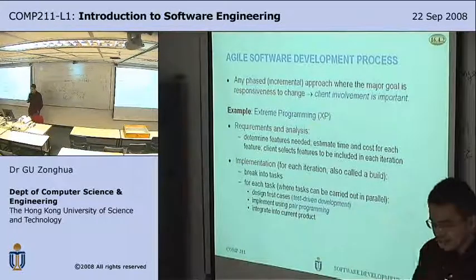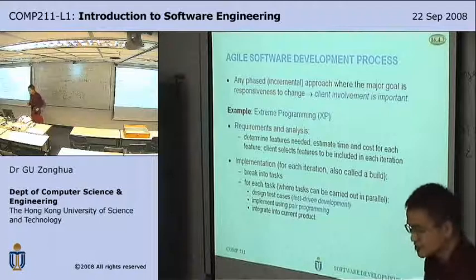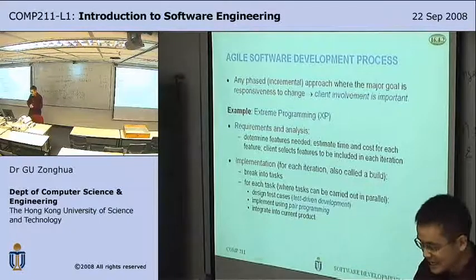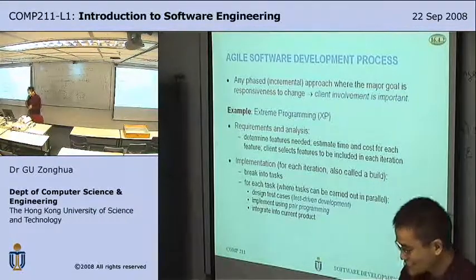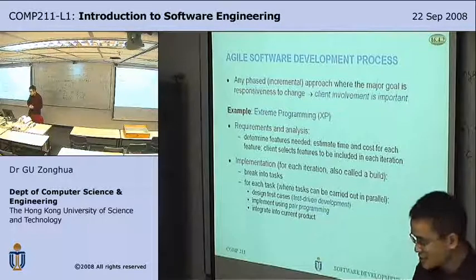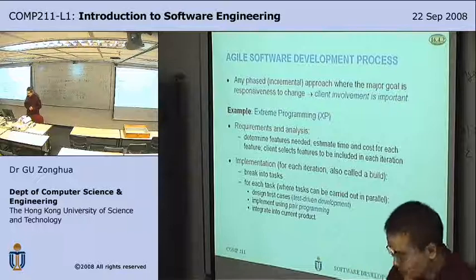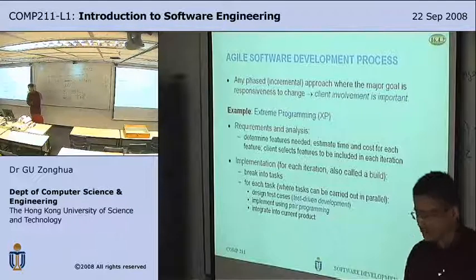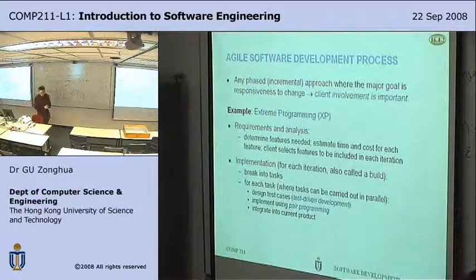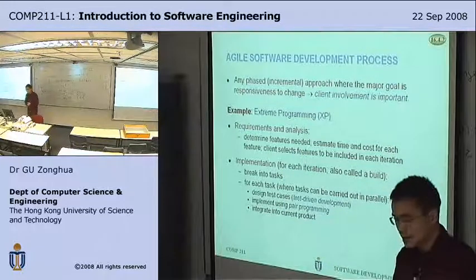You break the development iteration into tasks, and for each task, you design test cases and implement using pair programming and integrate into current project. So this is so-called test-driven development. That is, when you design a software module, you design a test at the same time.